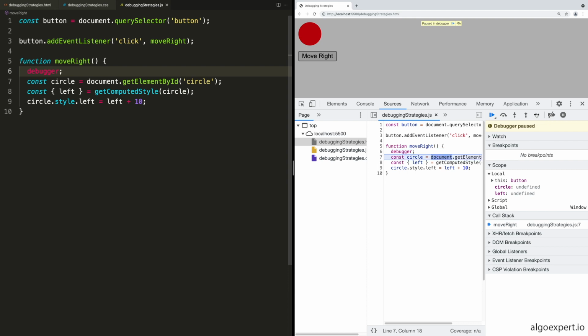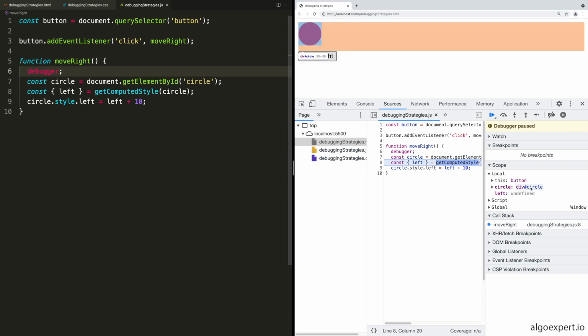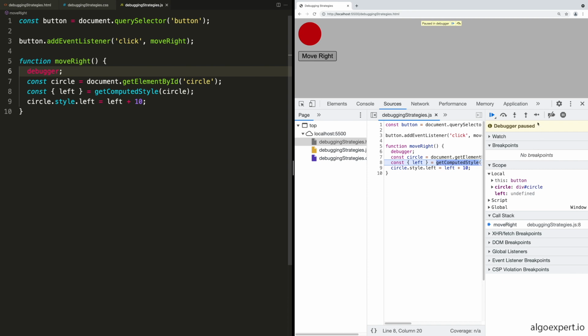So for now, I will simply click on step, and you can see we are at the next line of code, and we are now calling document.getElementById of the circle. So we can step through this, and you can see that now the circle is set to be this div with the ID of circle, which is what we want. So we can continue stepping. And now we have the left value is set to be the string of 0 pixels. And seeing this value should get us to the same point as before. We should notice that we aren't using the operators correctly with the string because adding 10 to 0 pixels isn't going to work.